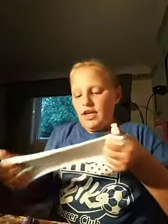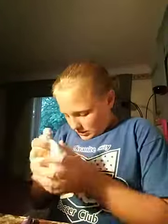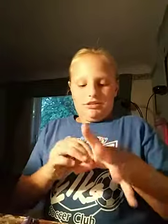Okay, so this, I don't know, it's weird. I feel like if I add any more Tide, it's just going to get sticky, or hard, because it already is very hard. But I don't want it to be sticky either. So I don't know how to do this. What should I do?